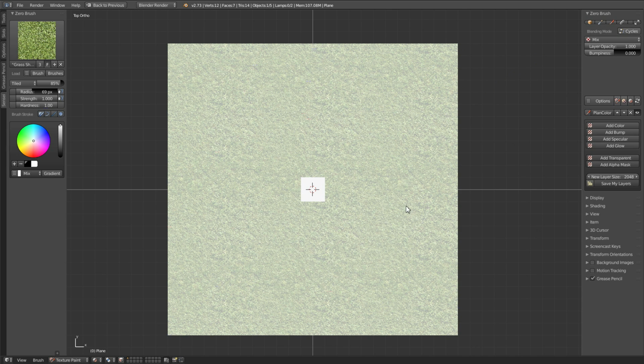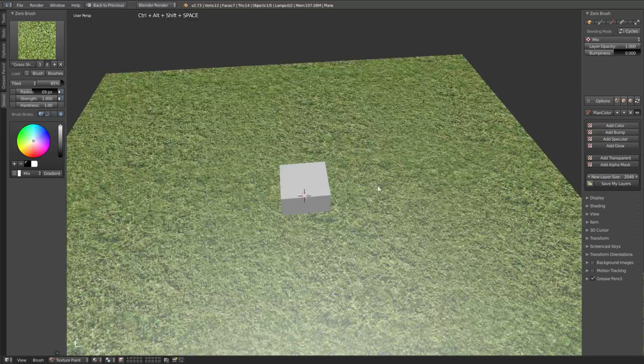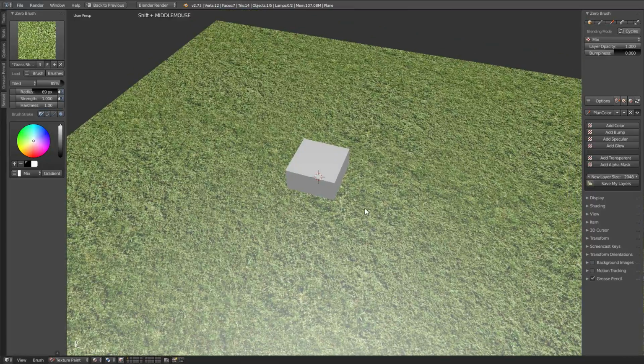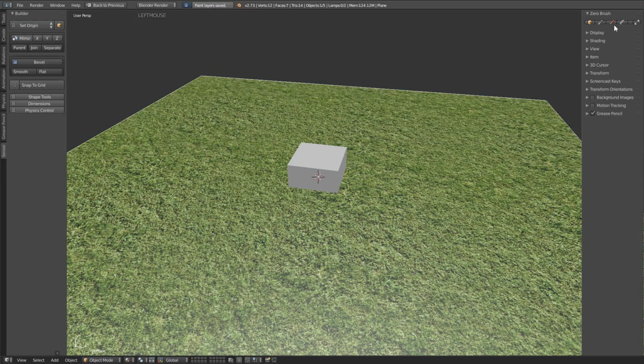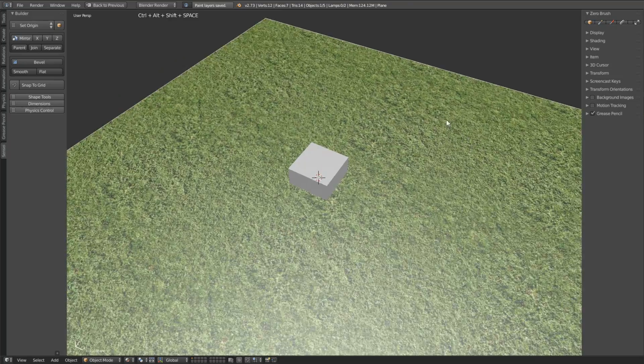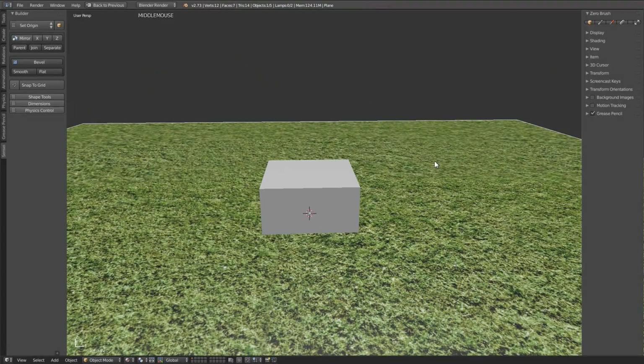On an object this big, once it's filling up the whole thing, Blender will stutter just a little bit, so just give it a second, and then let go, and you've got this basic brush layer here, which is nice. Let's click on our object mode button to get out of texture paint mode, and that will of course also save our layer we just created.